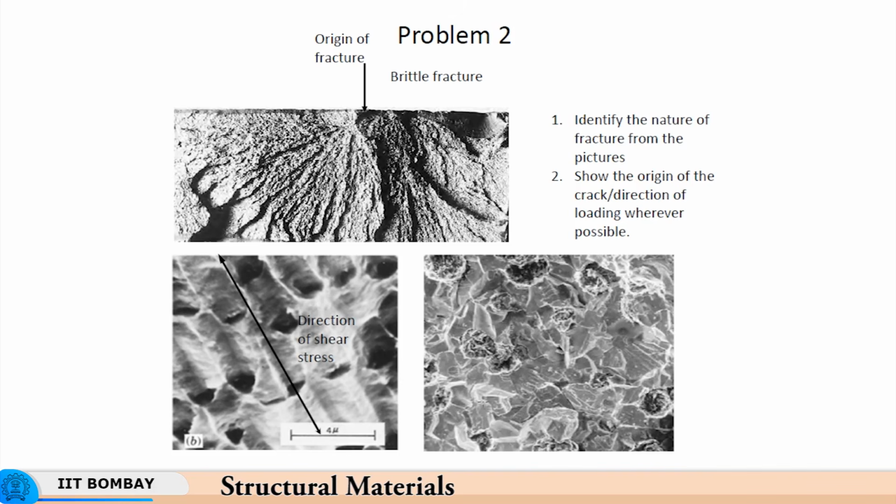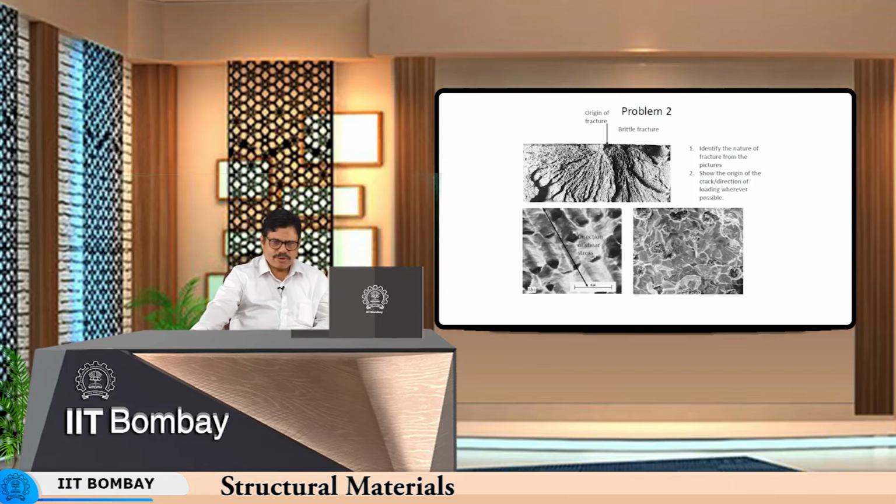micrograph. Now here you see that the so-called dimples are extremely fine, because the scale is just 4 microns, so the dimples are of very small size. If there are large dimples, then it's evidence of even higher ductility. So the larger the size of the dimples, the more the ductility. If the dimple size is 0, then you will have brittle fracture, which is shown here. With a small dimple size there is some ductility, and the shear fracture is of a ductile nature.